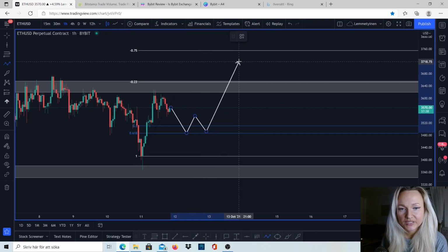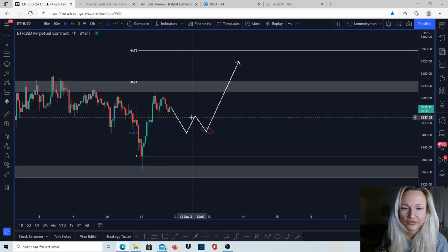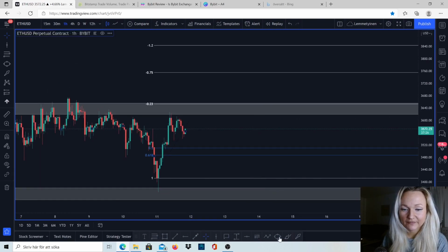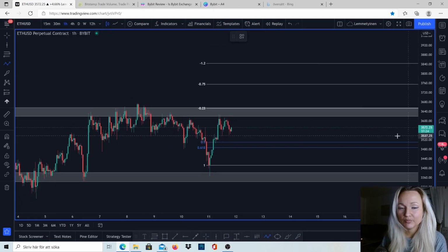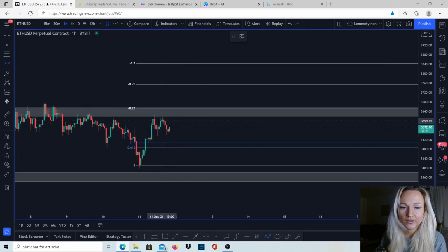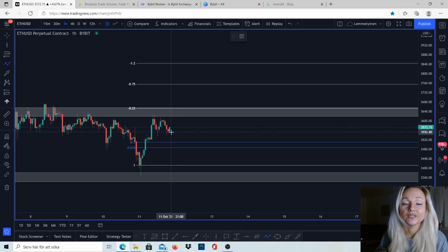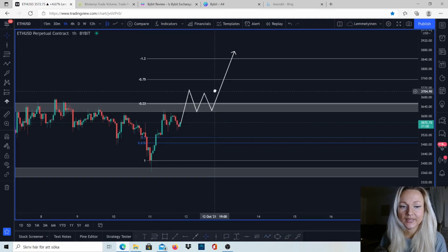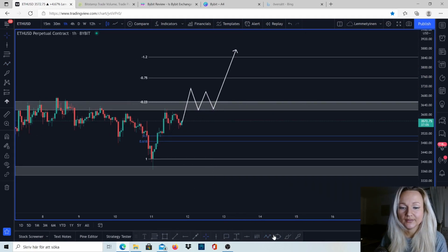If you're seeing 2 touches, you're buying at the second touch right here, as long as it's closing above the first touch. But if the market doesn't decide to come up there, remember, we always need to understand, if the market pulls back down, okay, what's the first level we're looking at? If it's not breaking that level and it continues to the upside, we want the market to break the previous resistance, right? Around 3,600. And that's the same thing. If you're seeing the market pull back 2 times against these levels, you're buying at the second touch, as long as it's closing above the first touch.